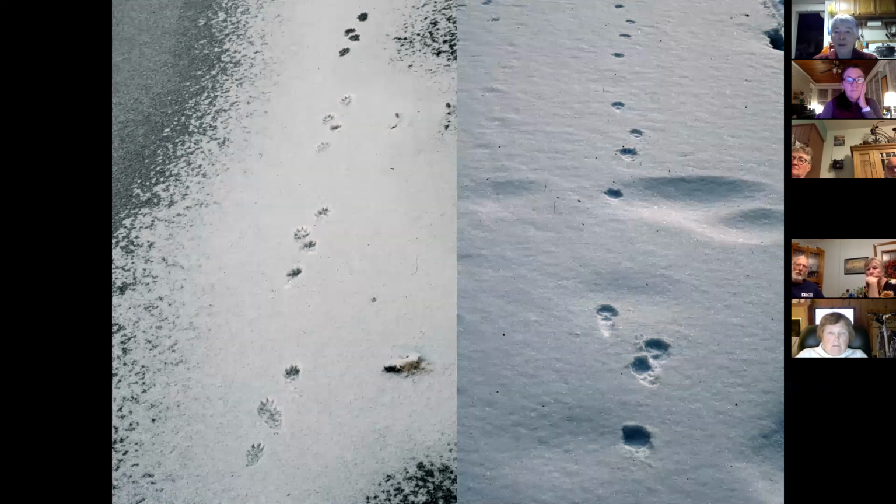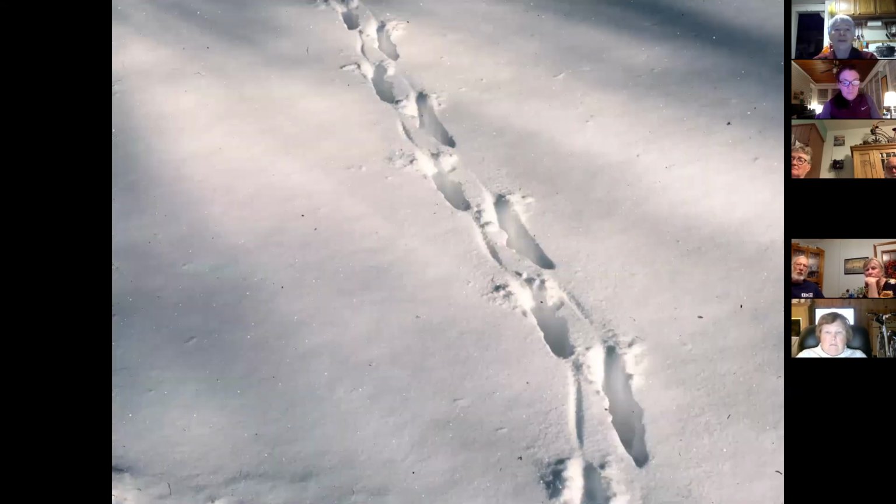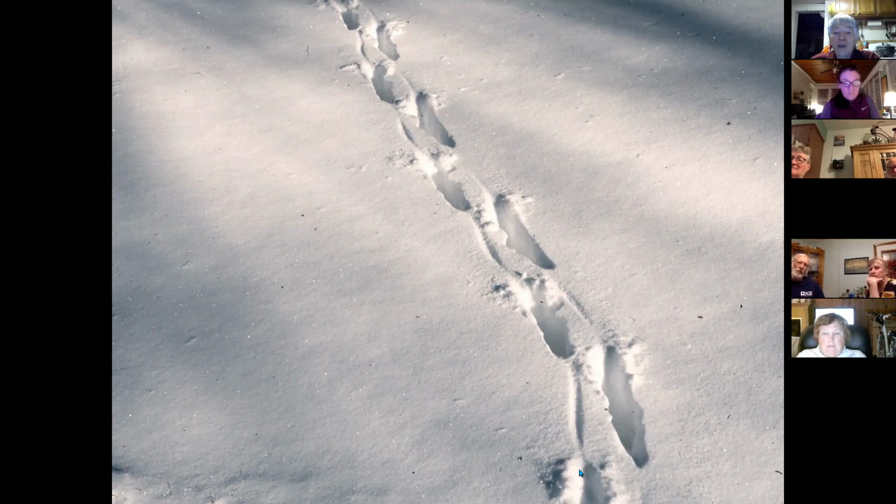Yeah, there's probably lots more that we should talk about with that too, but we'll keep going so that we cover a little more of this. So here's another deep snow picture that I added because I realized we are going to be out there seeing these kinds of tracks a lot. This is a fox walking in deep snow.